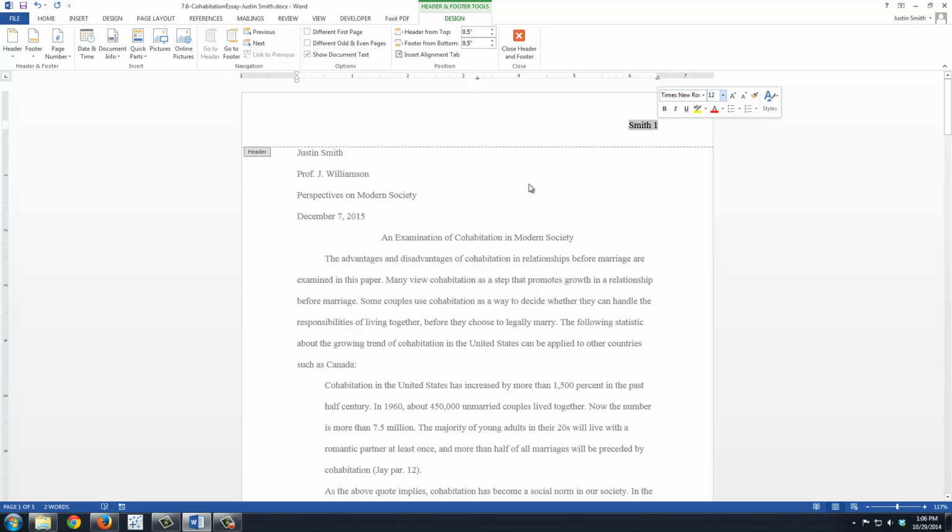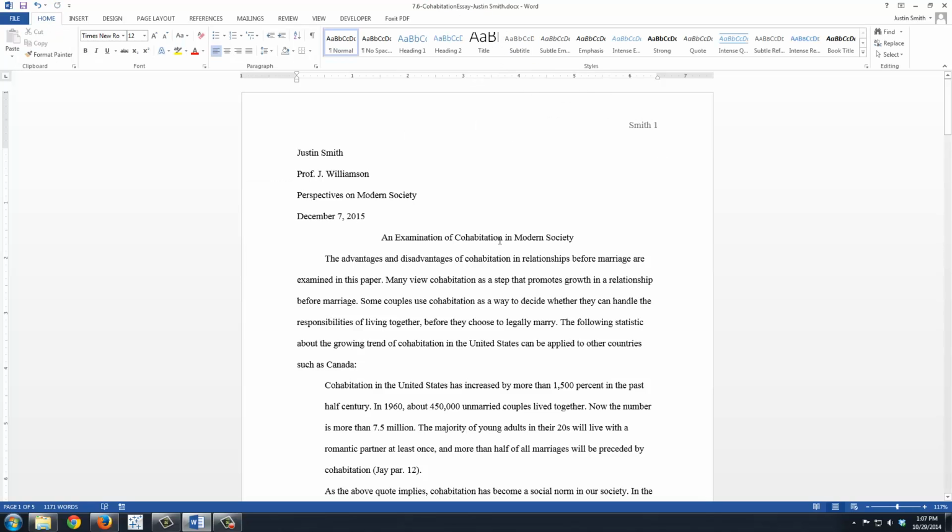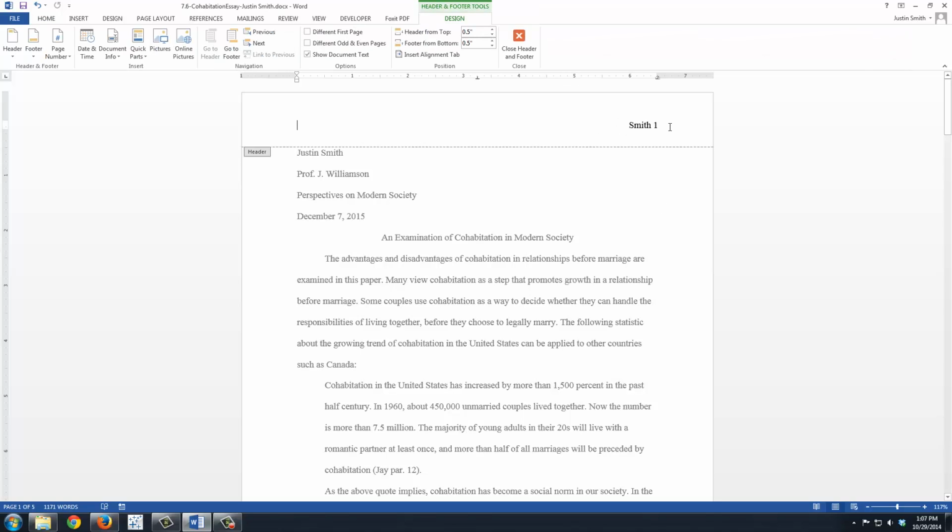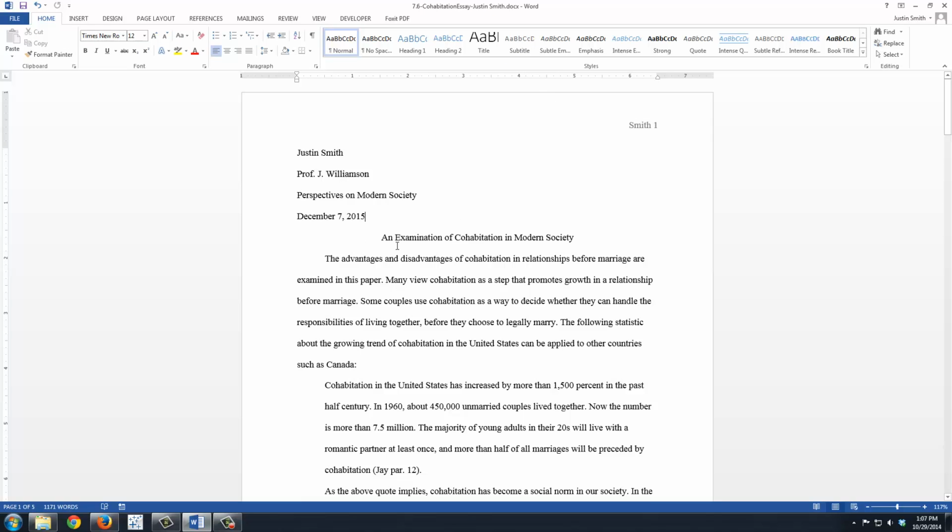And now to deselect the text, you can click anywhere else in the header and it'll get off of that, and then to close the header down so that we're back to our working document, you can just click on the close header and footer. Also, if you want to get back to the header or the footer, you can double click in that area and it'll go there. And likewise, instead of going to the close header and footer, you can actually just double click out of it as well. So there's two different ways to open and close that.